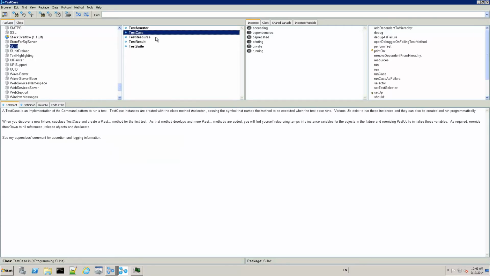If we start with the TestCase, then that is actually the one case that we're testing, and that is the class that we're subclassing. So if we want to verify that one condition that we referred to earlier, then this is where we typically would start.